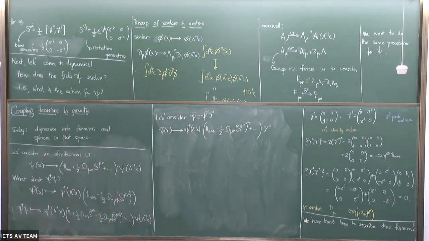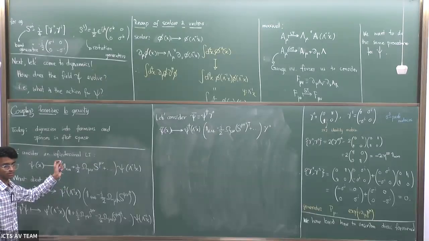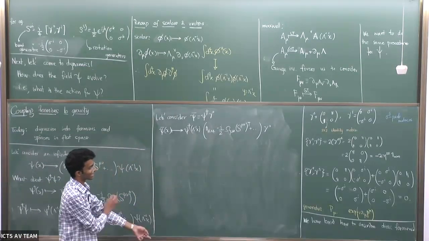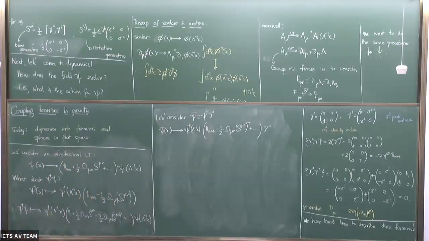One thing I forgot to say is that I'm using capital omega for the infinitesimal part of the Lorentz transformation. Most textbooks will use little omega, but I'm at a point where I can't use little omega because next class I have to use little omega for something else. And that notation I can't really change all that much. I don't want to. So I'll use capital omega.